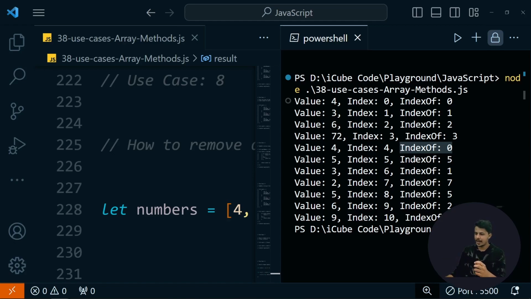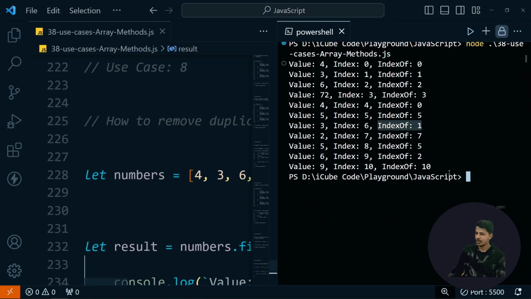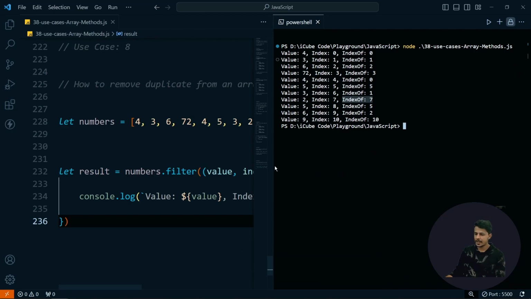So this is how we are understanding it. Whenever you use indexOf, it will tell you where exactly the first value is, and the first value only we are going to take. Okay, so that's how it will be. And you see with respect to 3, the index is 1, and here also the index is 1. But again, if I show you this index, the value 3, it's saying index is 6, but again if I try to find out, it's saying index of 1. So this is the actual criteria. Okay, so with respect to this we can find it very easily.